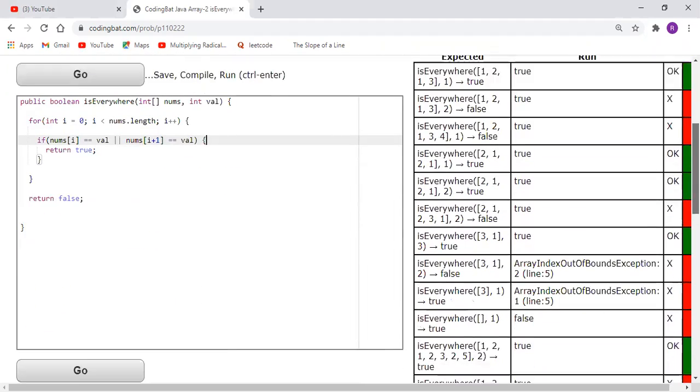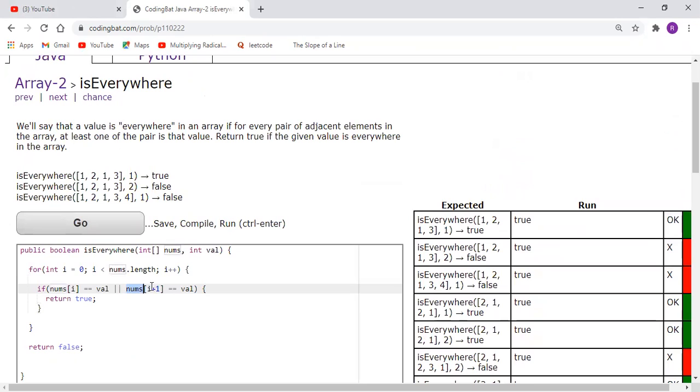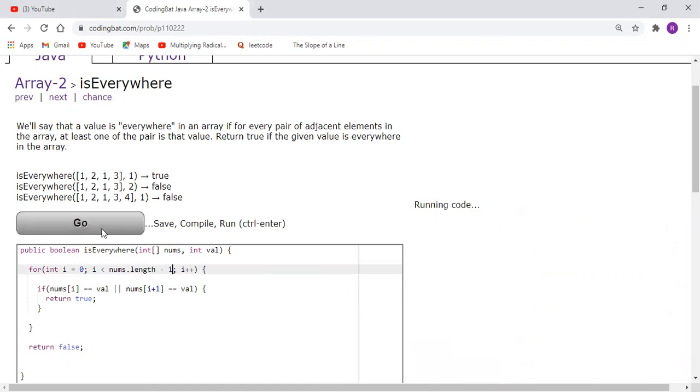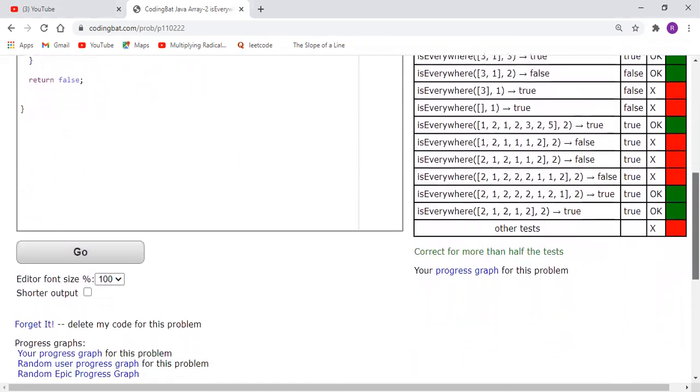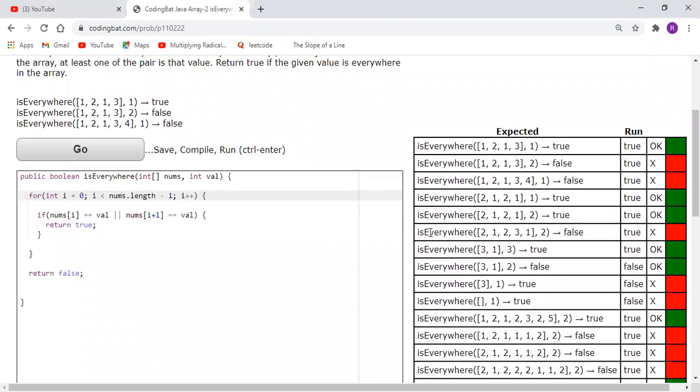But the first thing that's readily apparent is that we have an index out of bounds error. That's because we're referencing an element by incrementing the index by 1, and we're not taking into account that we could be at the edge of the array. By handling that, we mitigate the array index out of bounds error, but we don't mitigate all those other reds.